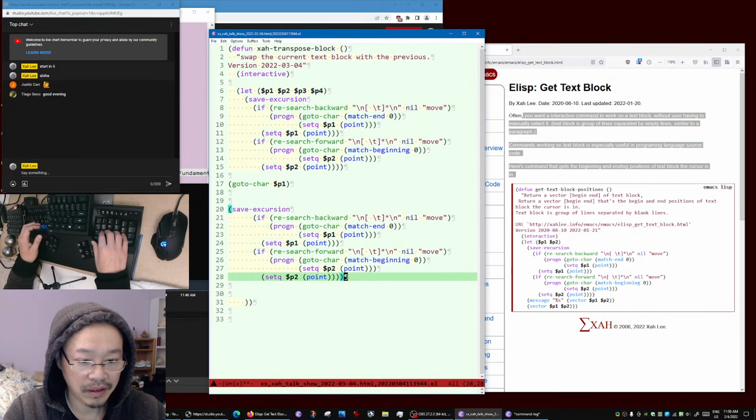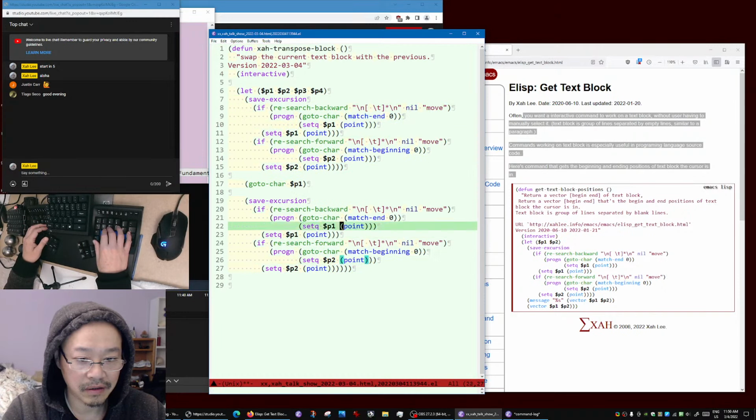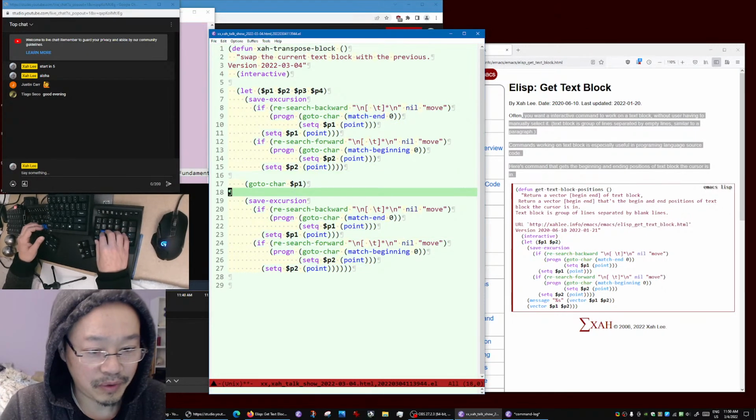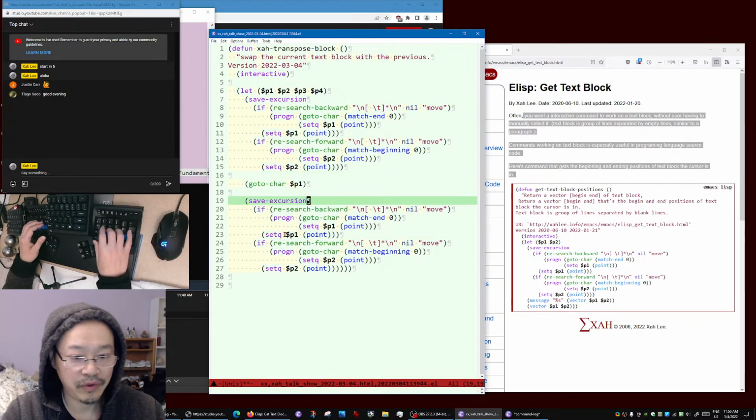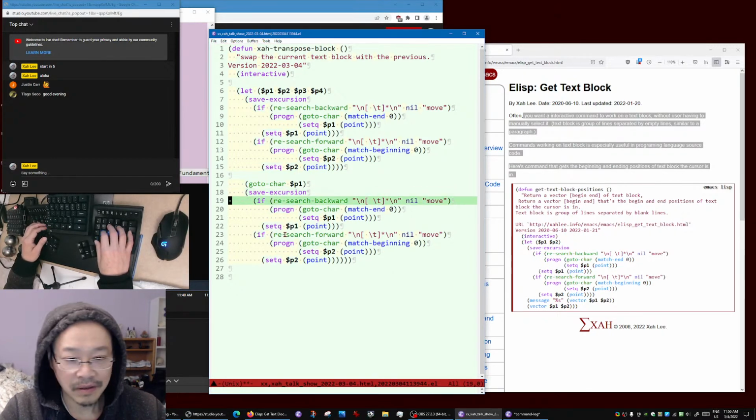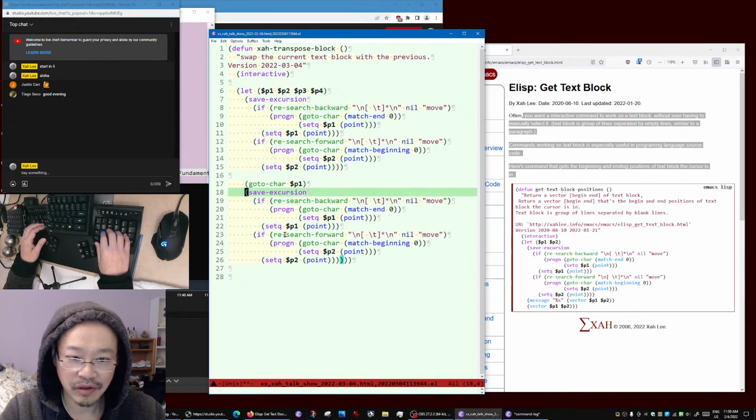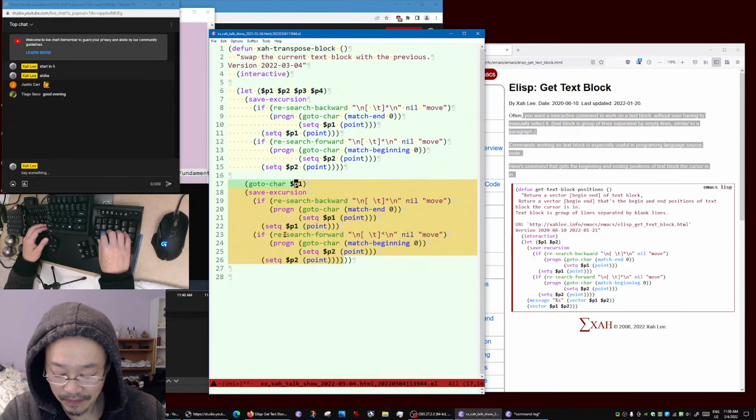Now we are doing inefficient code, but this is because I'm doing a video. I need to get moving on non-stop, I need to show some action. So we go to the beginning position of the current block.